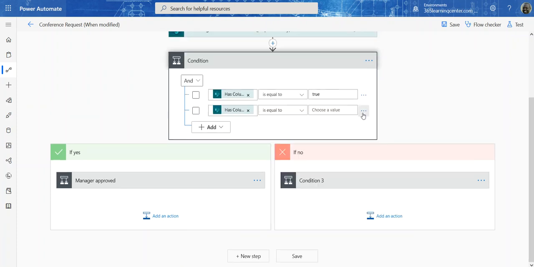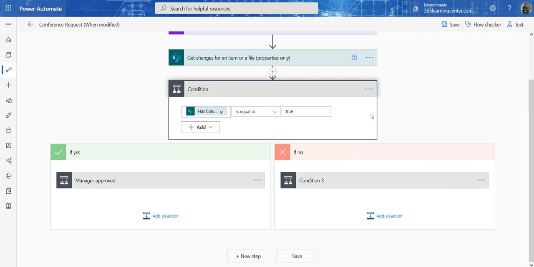Now, if you use the other trigger, if you changed any column, the workflow will trigger, and it'll go through the whole workflow. This one will just check if the manager approval column was changed. So if that is true, it returns a Boolean meaning true or false. So if it is true, then do this, yes. If not, then do these actions.